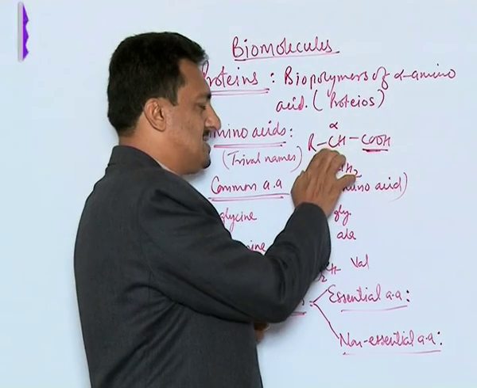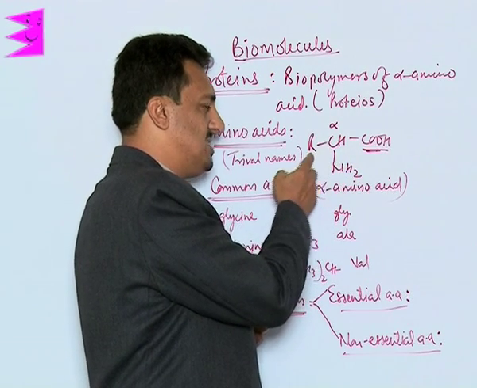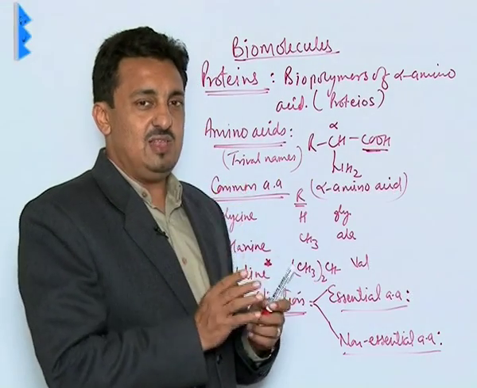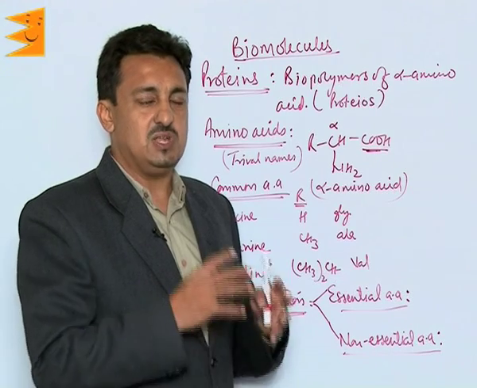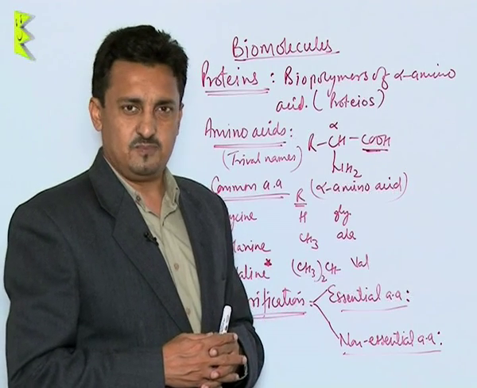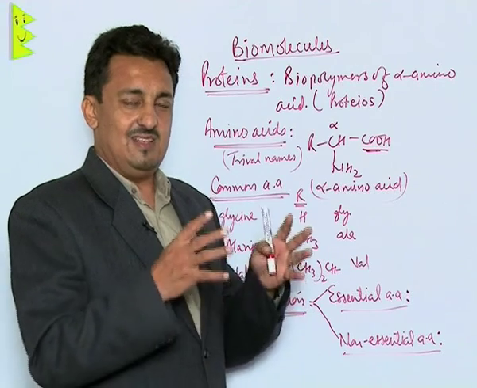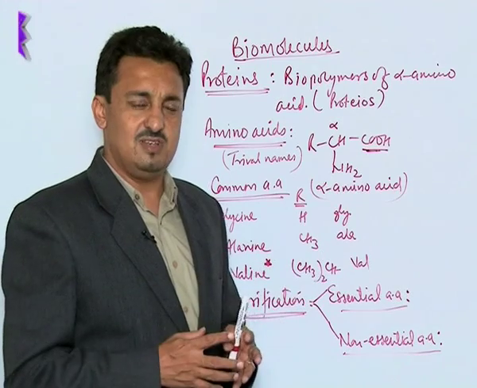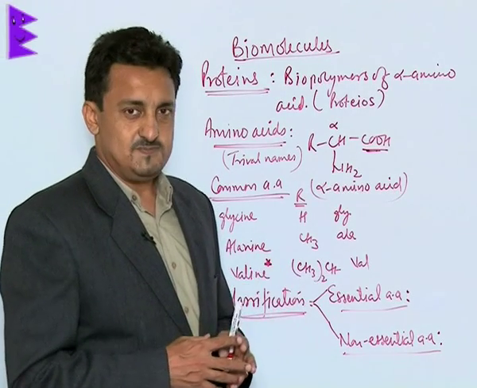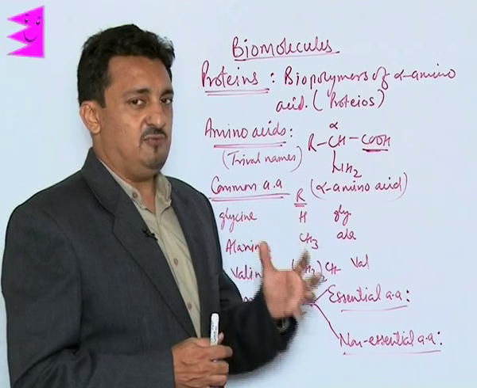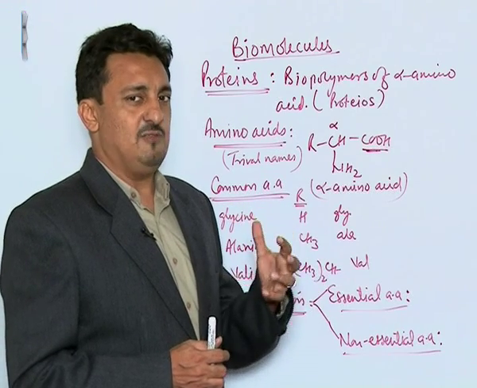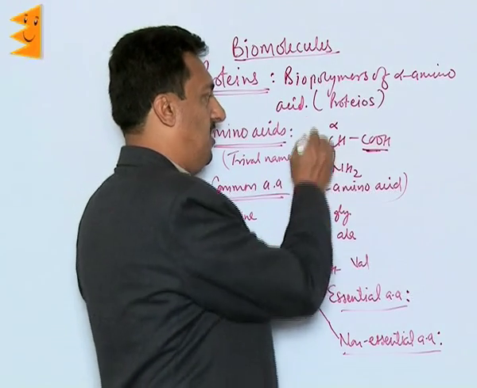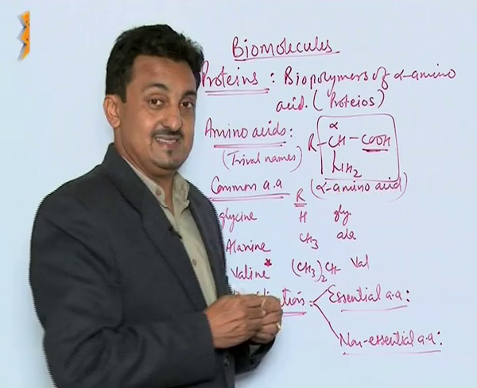Now, the amino acids can also have a side chain attached to this alpha carbon atom, which is denoted by R. Now, there are actually 26 amino acids, out of which 20 are alpha amino acids. In the syllabus there is a list given of the 20 alpha amino acids. There is no need to go into the structures of those details, but you need to only know the number. So there are 20 alpha amino acids. Now all those 20 alpha amino acids differ from each other with respect to this R group. The rest of the structure of all these 20 alpha amino acids is the same.